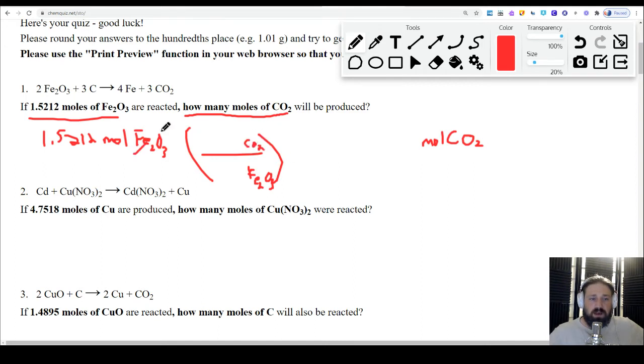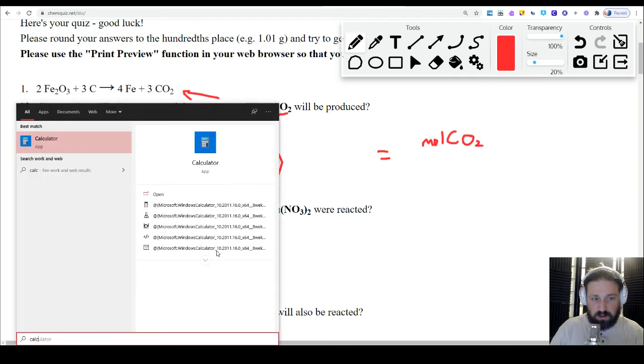All right. So now, if I look at my units, I know I'm going to have moles of CO2. Now I just need to figure out what are these numbers. And remember, we get these numbers from the balanced equation. For every 2 iron oxide that go into this reaction, I'm going to get 3 CO2s out of the reaction. And now that I have this set up, I can check my units. Yes, moles of CO2. And I'm trying to get to moles of CO2. I'm good. Let us do the plugging and chugging.